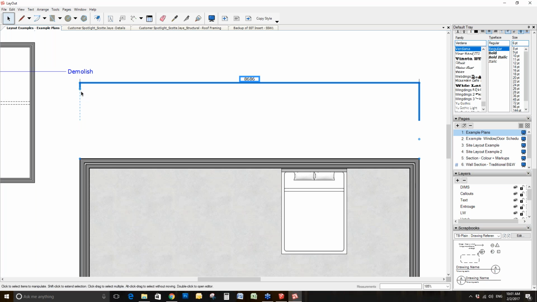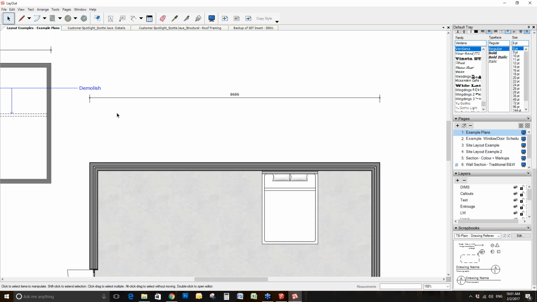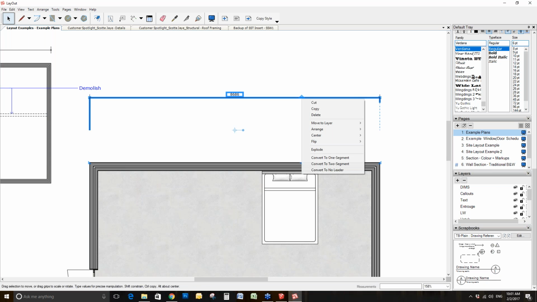To manipulate this, all you need to do is double click on the dimension line and then change the leader itself. Once you've done it, you can simply reference it. We will be releasing a template for Australian users that want to do it in this way, that will automatically do it for you, so that will be released shortly. However, in a lot of other countries, they actually like to have long leading lines, and the reason why is because it enables you to see exactly where it's relating to in your model. So that's why it is like that. So it's up to you and your style of how you do it.